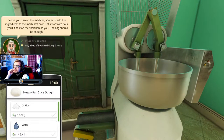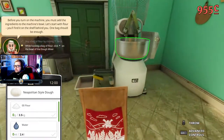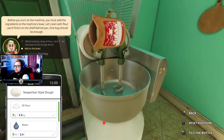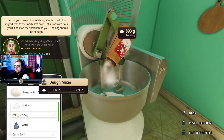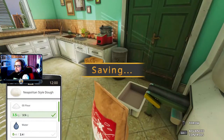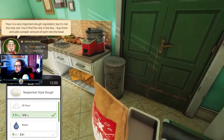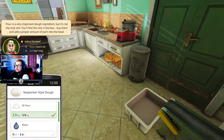Before you turn on the machine, you must add the ingredients to the machines. Let's start with flour. You'll find it on the shelf behind you. One bag should be enough.